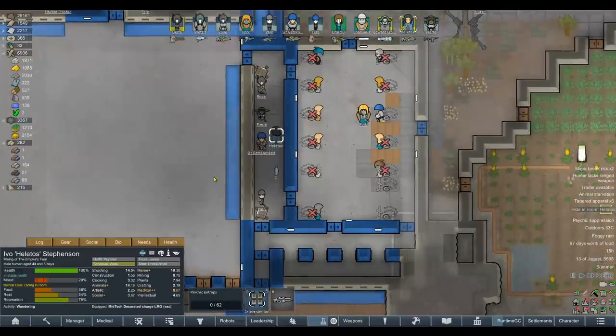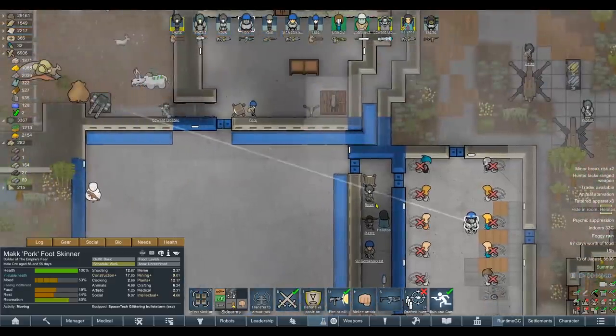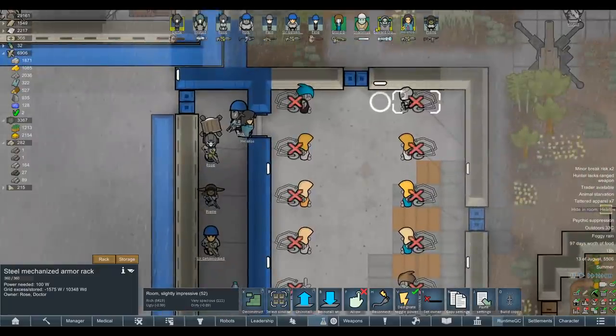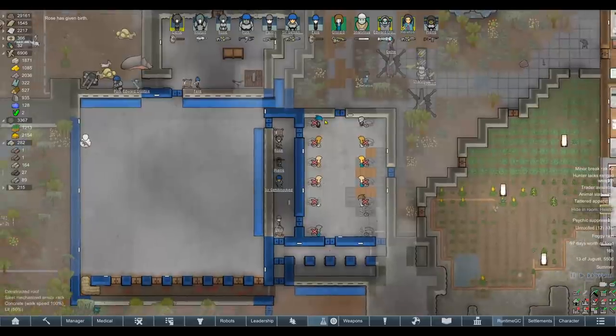Oh, Helotas. Hiding in room. Well, that's not much of a loss, given that psychic powers aren't going to be massively beneficial. It's crappy psychic powers that you can't really use. Right, Sharamus, let's get him to equip this gear and then just keep it on as far as I'm concerned.